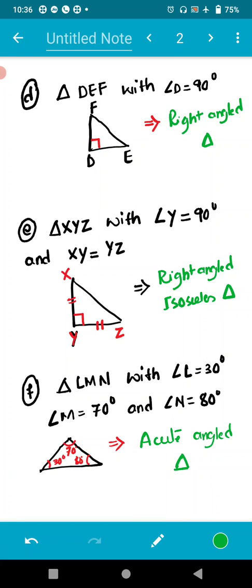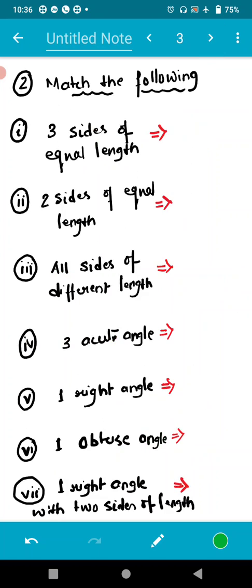Now let's move on to question number 2. So in question number 2 we have match the following. Okay. Now as you see I have only written the options. Now to every option I will write the correct option also. Fine. I'm not going for the match the following. I will write the correct option, accordingly you will match the following.